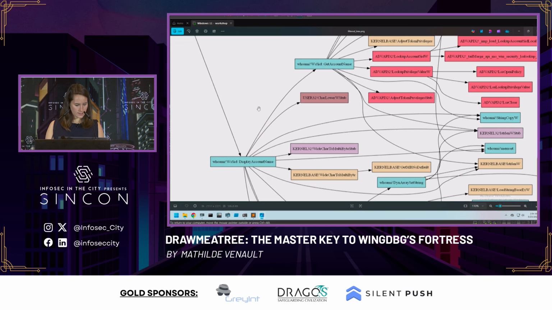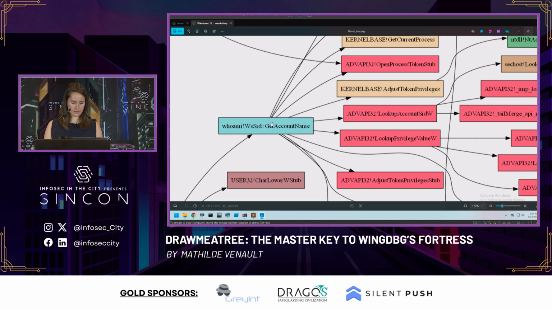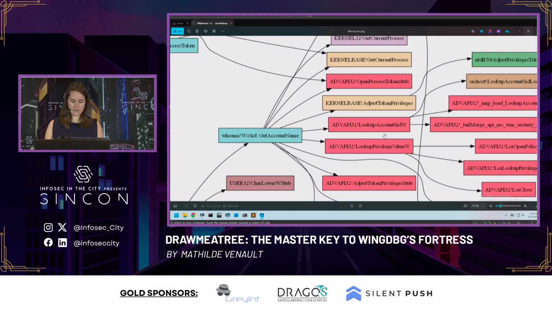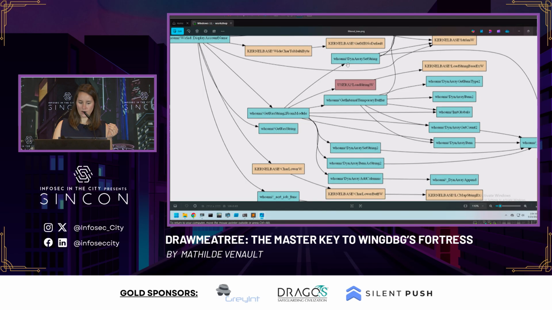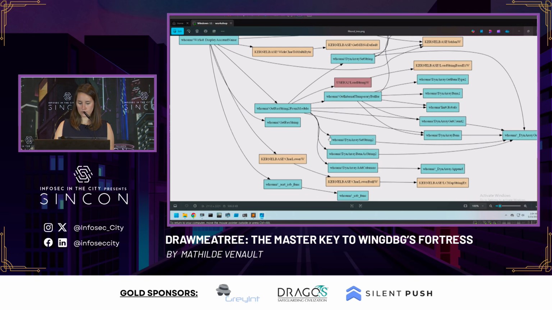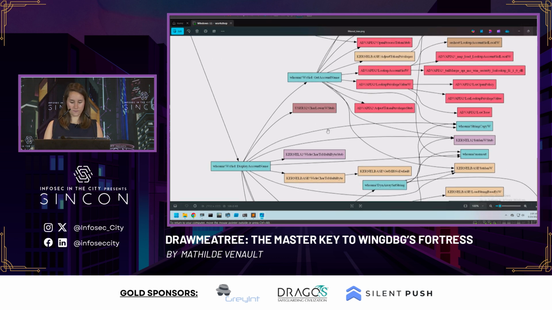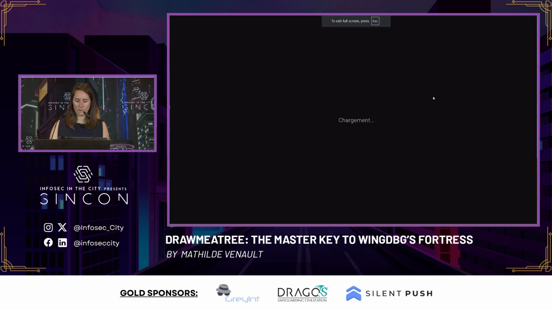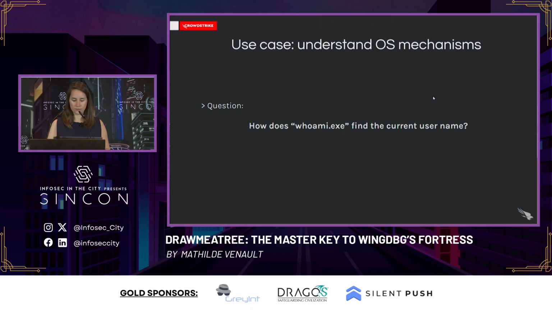Okay, then it calls display account name, that calls get account name. Oh, well, get account name sounds like the place where it's supposed to get the account name. So we'll look up on what it does, how it looks. Oh, and we see lookup account SID. And now that we could visualize what happens, and after that we see all of the other functions called, but that do not really do anything related to the account name, we know that we have found the information. And we could keep going and keep going on clearing it until we have a very clear picture of it. But we don't even need to do that because, as you could see, we did find the information.